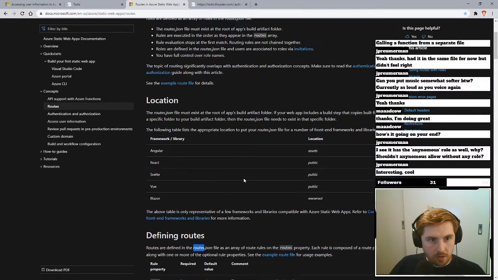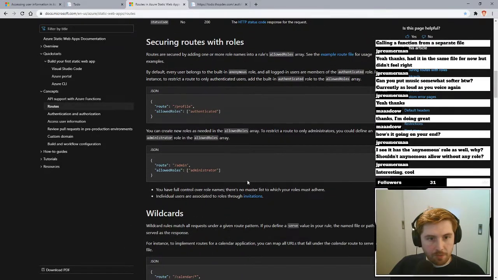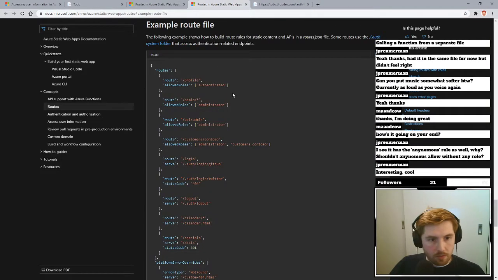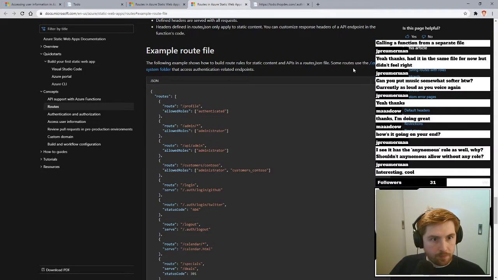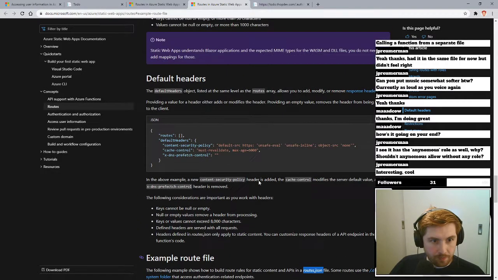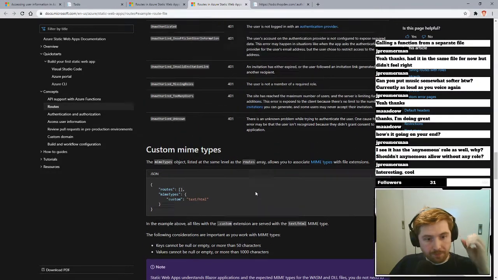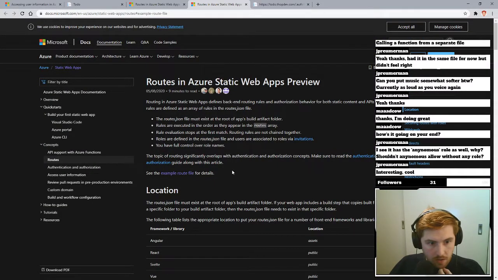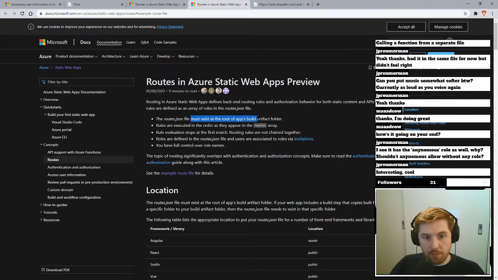But there are a few more things we want to do. So let's quickly look at a sample route file. So we want to create a routes.json in the app, I believe. It must exist at the root of the app build artifact folder.